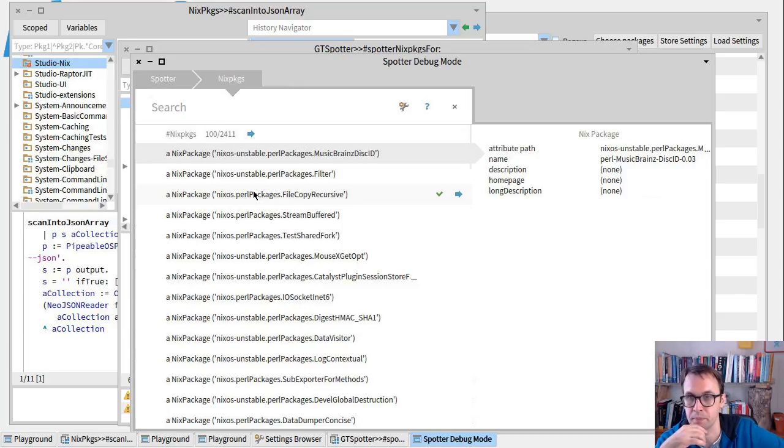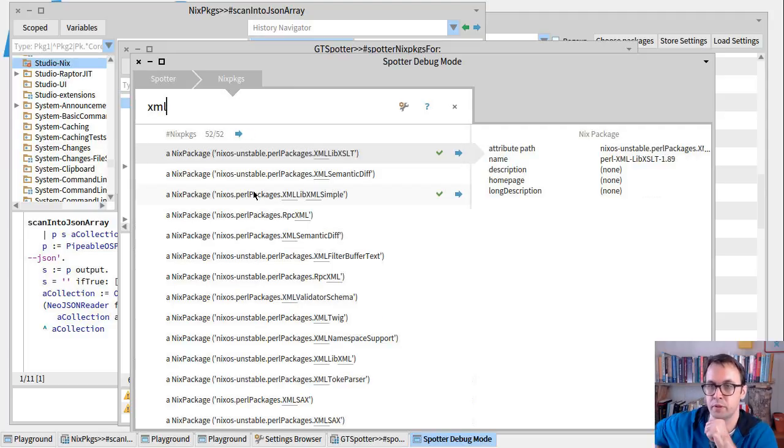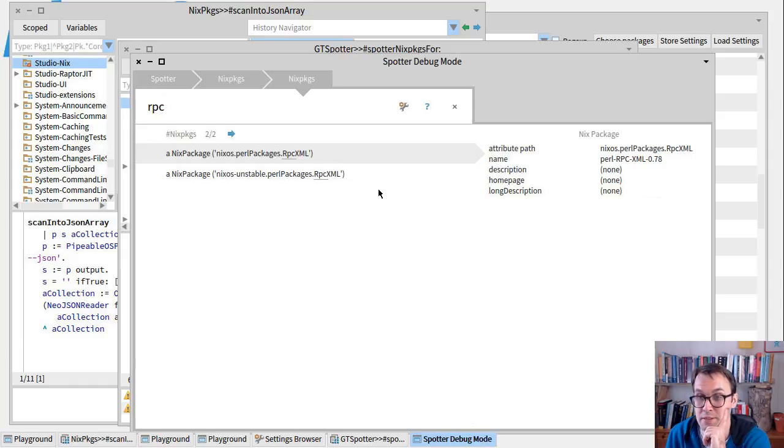So what do we want to say? If we're going to do something with XML and Perl, there's an awful lot of those too. Well, okay, that's cool. Then we can do another step of recursion there. We've got 50 packages that have Perl in the name and have XML in the name. We go in there, yeah, if we're interested in Perl, XMLRPC, then we go down here. So that's actually a pretty interesting use case for me.